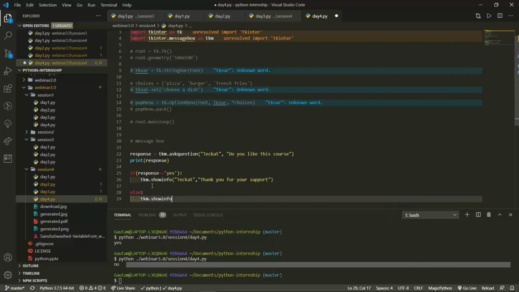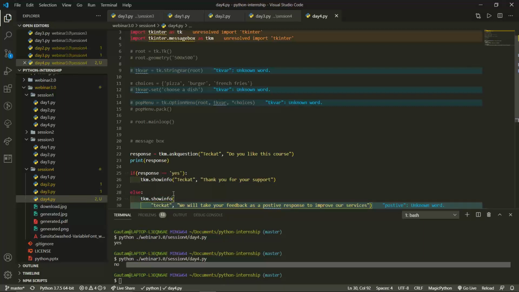I just write down the same thing, showinfo, Teckat, comma, maybe we will take your feedback as a positive response to improve our services. Maybe this is the line that we have written.